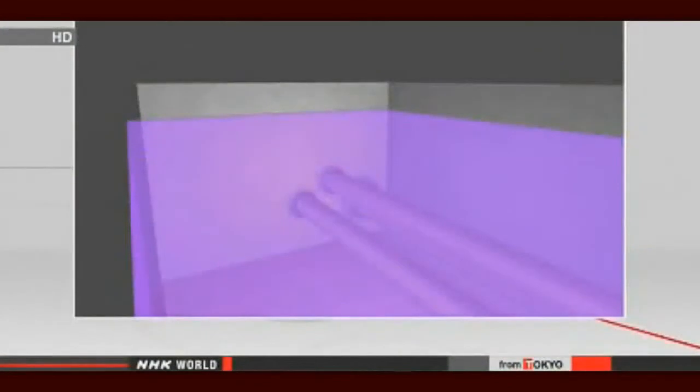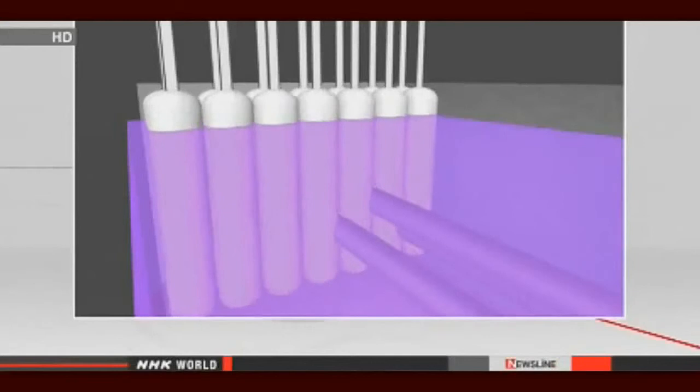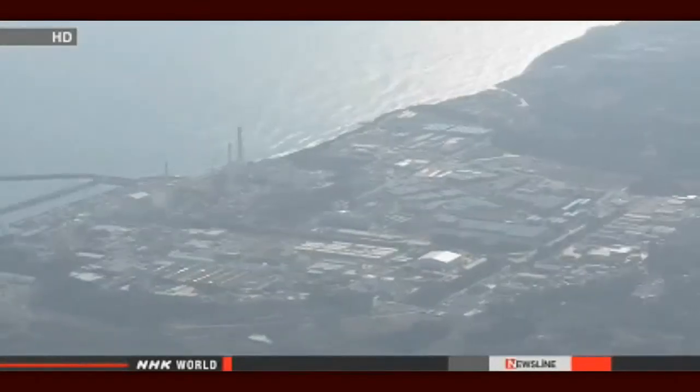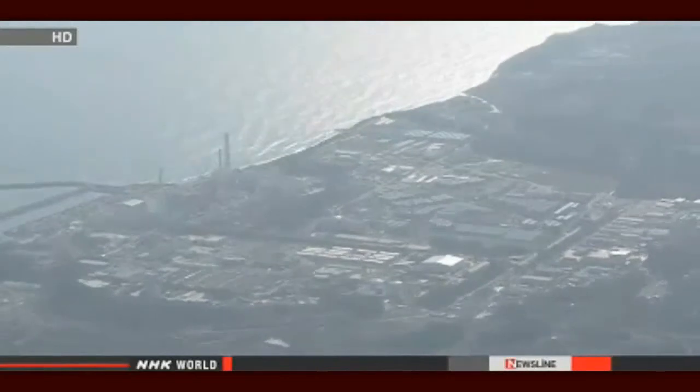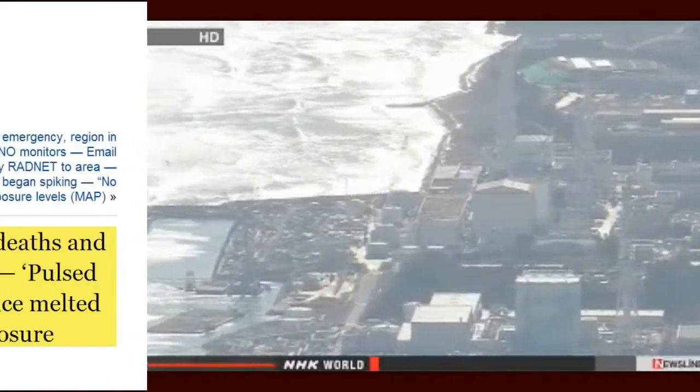Crews will start by digging vertical holes where the tunnels meet the turbine buildings. They'll install pipes into the holes and inject liquid coolant to freeze the soil to block water from getting in. But cables and other objects in the tunnel could hamper the work. Engineers can't enter the areas because the water is so highly contaminated, so they'll rely on images sent from remote-controlled cameras. Managers hope to finish installing the pipes by late March. Then, once the frozen walls are complete, they plan to start removing 11,000 tons of tainted water in May.